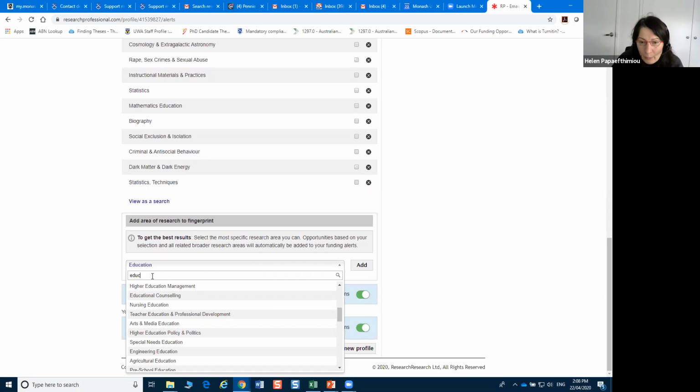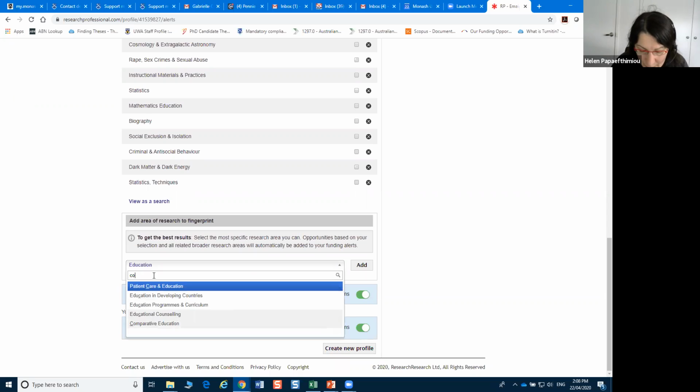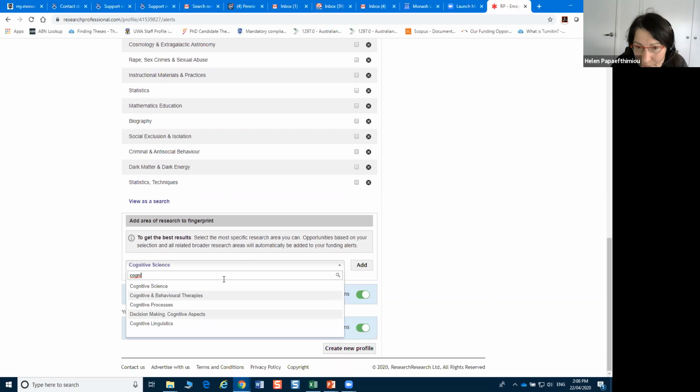So when you're picking something up, you don't know where it sits in the branch. For example, if you're going to pick up cognitive and behavioural therapies, you can't tell from here that it's actually sitting in biomedical. So you'll need to have another window open to check the hover text and understand where the term sits.